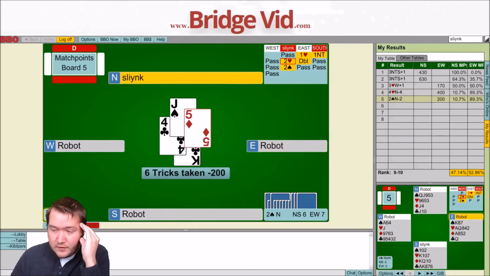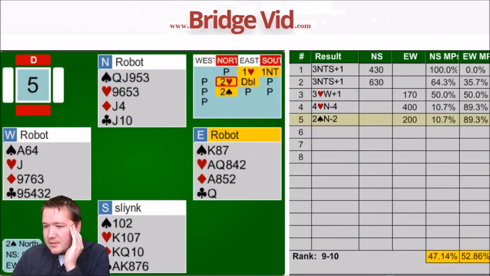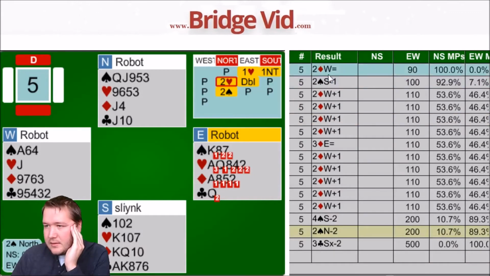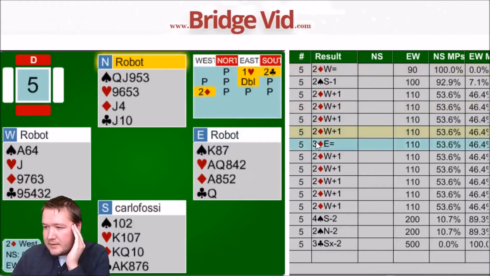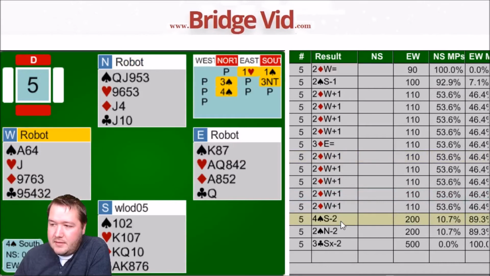Down 2 for another 10%. Ouch. So they can get me down 3. Okay, so some people are defending. So if they just overcall 2 clubs, my style is to get in there and bid no trumps. Opposite of passed hand, if I had a better club suit, maybe I'd do that. But 4 spades down 2.